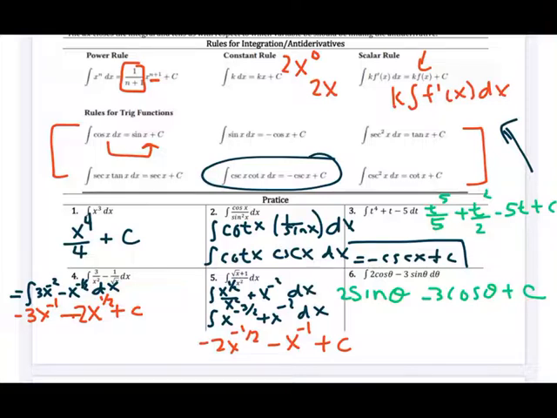So we've come up with a way to work backwards from a derivative to get to an antiderivative, but every single answer that we've talked about on the front of this sheet of notes has a plus c in it. So something that should be coming into your mind is, is it possible for us to be given another piece of information that allows us to identify what that c value is? And the answer to that question is yes.